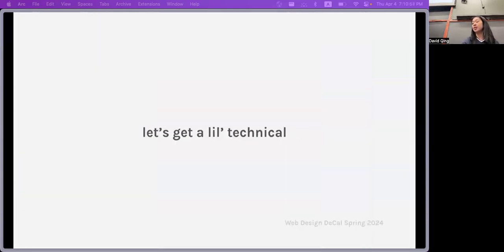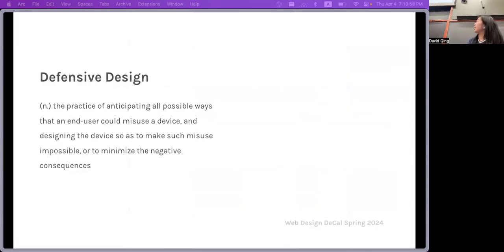So let's get a little more technical. Defensive design is a term that is defined as how a user could be misusing a device and how we would want to prevent that.